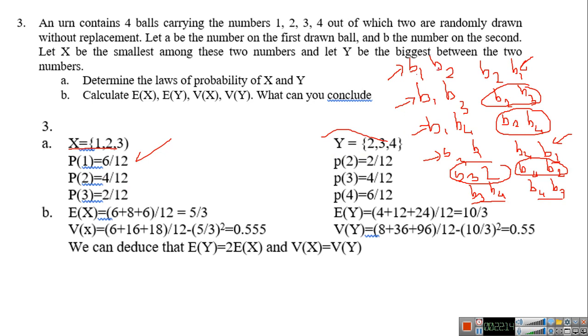For example, to get 2, you pick B1, B2, B2, B1, till now we have 2. I don't have then this maximum. To get number 3, you may have B1, B3, maximum, B2, B3. You may have here B3, B2, and B3, B3, B2, and B3, B1. So 1, 2, 3, 4. To get a 4, so you have choices.